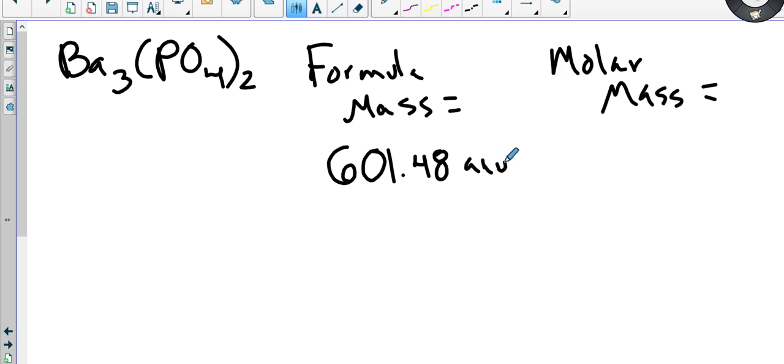And then the molar mass, Katie, do I have to do anything different? You just change the units. So now I'm going to change the units to grams. Are we crystal clear on formula mass versus molar mass? If I ask you to find the atomic mass of carbon, you would tell me 12.011 AMUs. But if I ask you to find the molar mass of carbon, you would say 12.01 grams. So you have formula mass, atomic mass, molecular mass. Those are AMUs. Molar mass, when you have that many particles, is going to be grams.